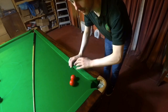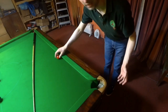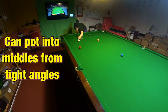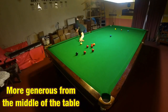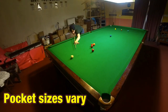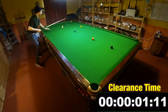The pocket sizes are small enough to stop two balls going in at once, and obviously the slower you play it, the more likely it is to drop in, but it's still not guaranteed. Balls do go in the middle pockets from really tight angles, but you need to be very accurate with every single shot you play. The pockets are a lot more generous from the middle of the table than they are as you start to get closer and closer to the cushions, where you need to play the shots absolutely perfectly in order to pot the balls. Pocket sizes vary massively table to table, and this is just something you have to consider before playing any shot.